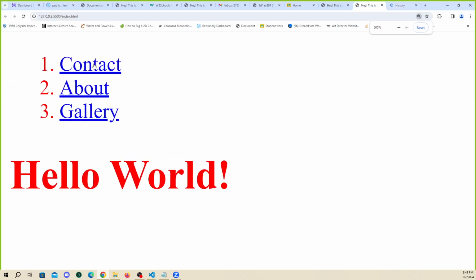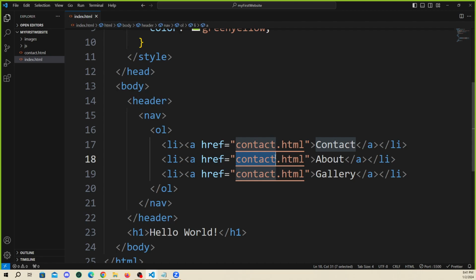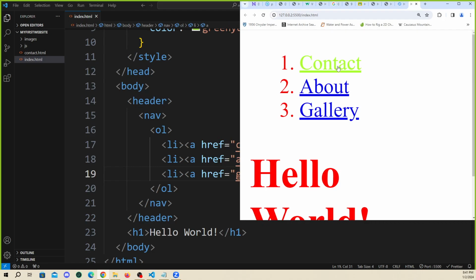Now you can see it's blue. But if I visit one of them and go back, now they're all green. They're all green because they're all going to contact.html. I didn't actually change these to about and gallery. But now you can see just the contact is green. These I haven't visited yet, so they're still blue.